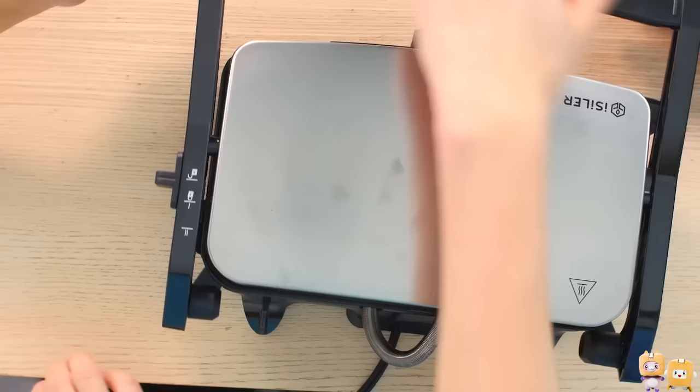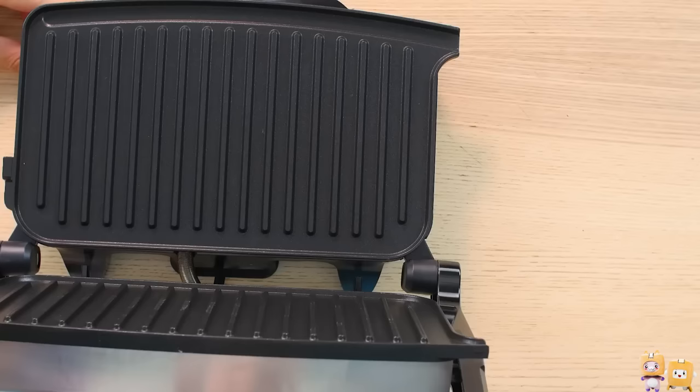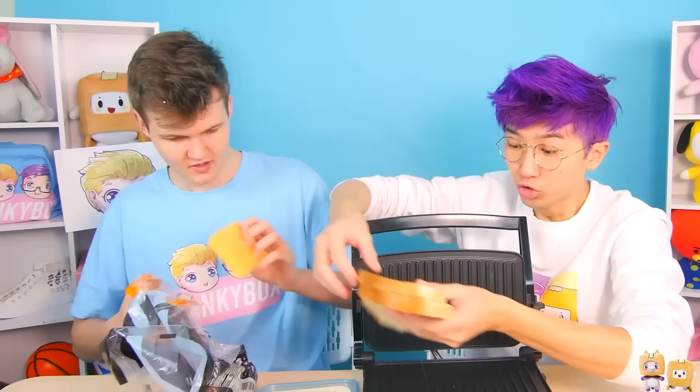You open it like this. Whoa! And basically you put like bread, some cheese, some meat maybe. You close it up and then it makes like the perfect sandwich. Let's go! Okay, I have some panini bread and some meat and some cheese. Okay, let's go! Dude, this bread is huge! This bread is bigger than my head!